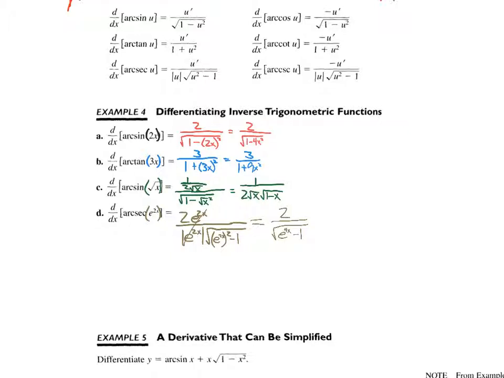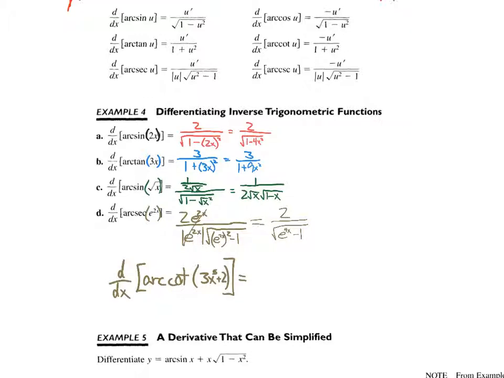Okay. Let's try one more. Let's do one we haven't done yet. We want the derivative of, let's say, arc cotangent of, what do you want to take the arc cotangent of? 3x to the 5th plus 2. Okay. So, take a sec here, see what you can do with that. You got the pattern up there at the top for arc cotangent. See what you can do.